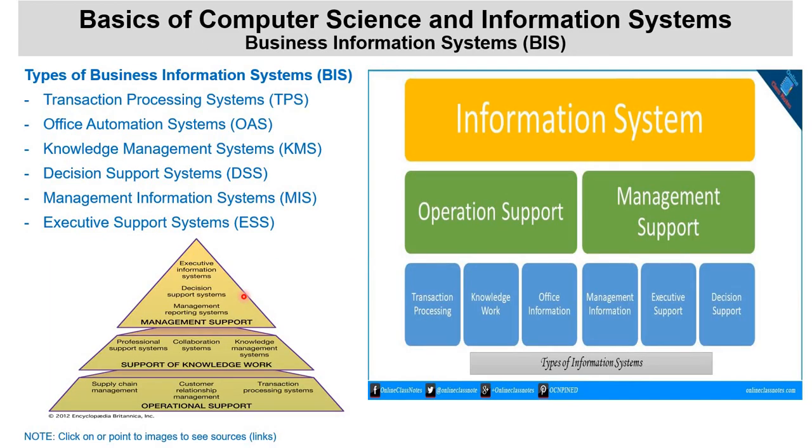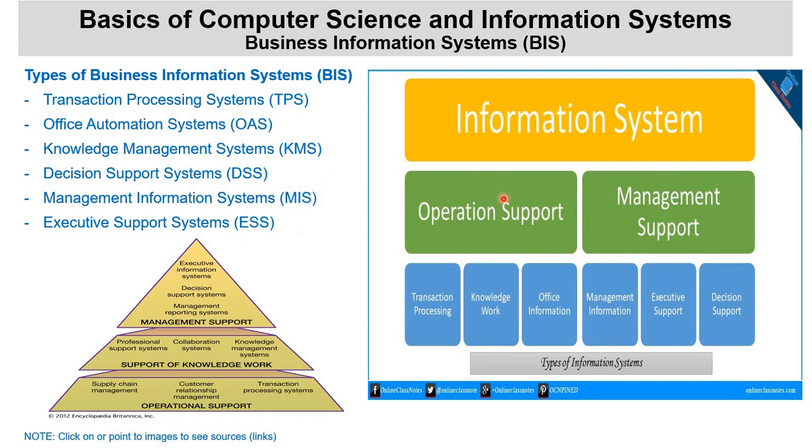The next is business information systems, which is the other type of automated or computerized information system, and there are a number of them. These are basically information systems that are used at different business levels within business organizations, and they are used for different purposes. We will be looking at each one of them in the next slides and videos to come, and we will tell you briefly what they are used for and how they are used, so that you can at least understand them.